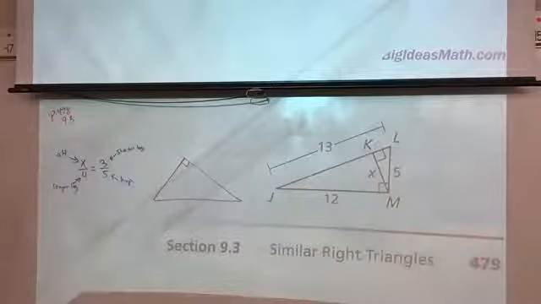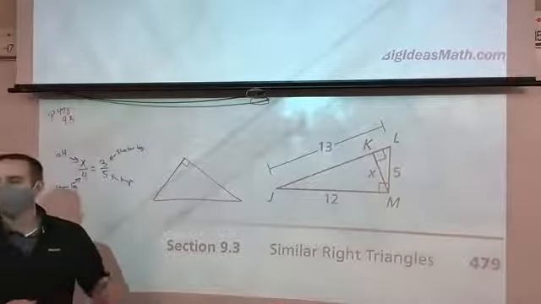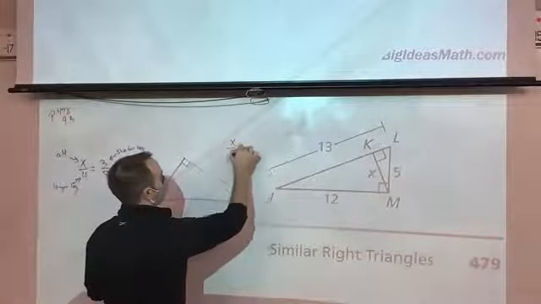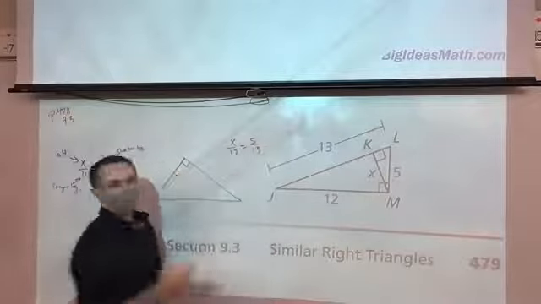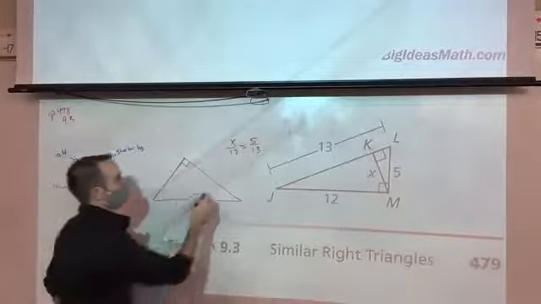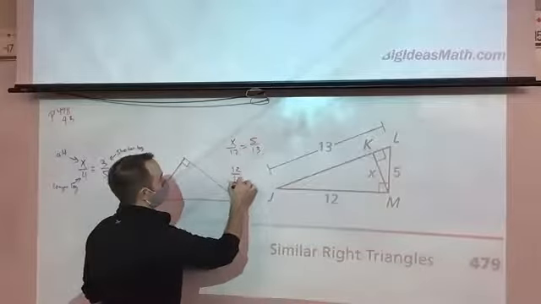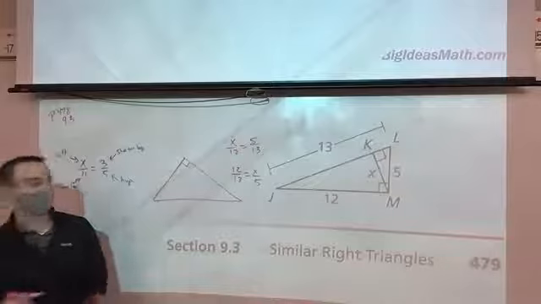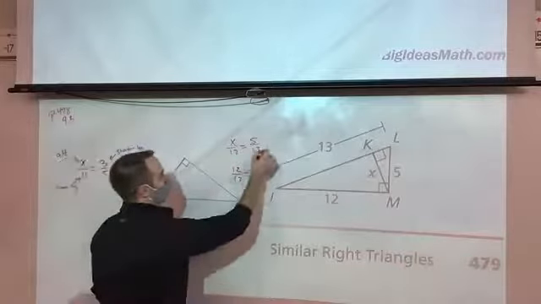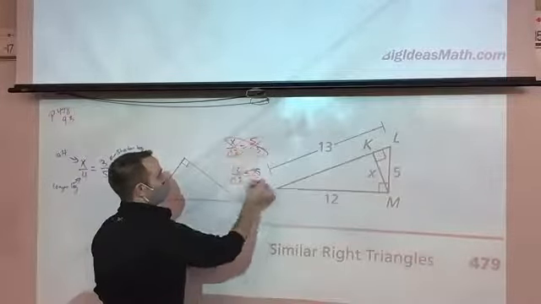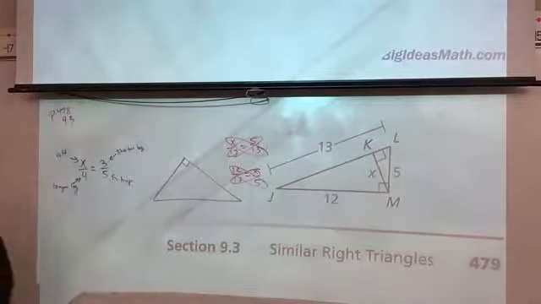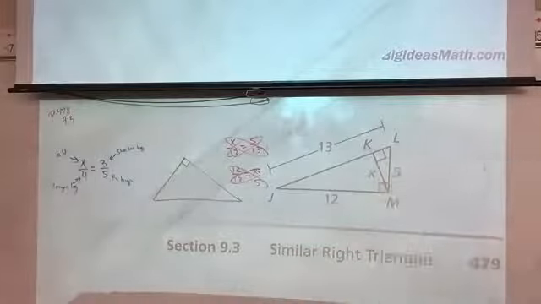All right, here we go. Raise your hand and tell me what proportion do you have here, Weston? X over 12 is equal to 5 over 13. Okay. Anybody have anything different here? 12 over 13 is equal to X over 12. Okay. Still works, right? Cross multiply, you still have 13x is equal to 12 times 5. So either one of those is going to work. Yeah, that's right. Good. Let's move on.